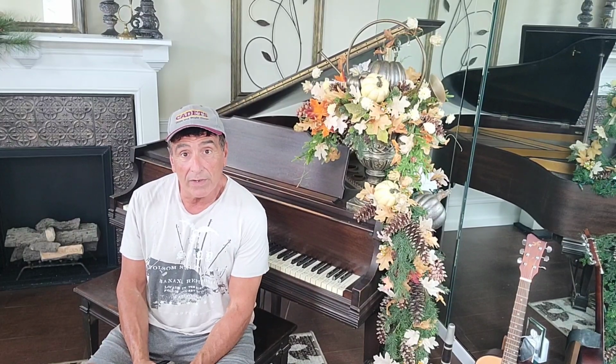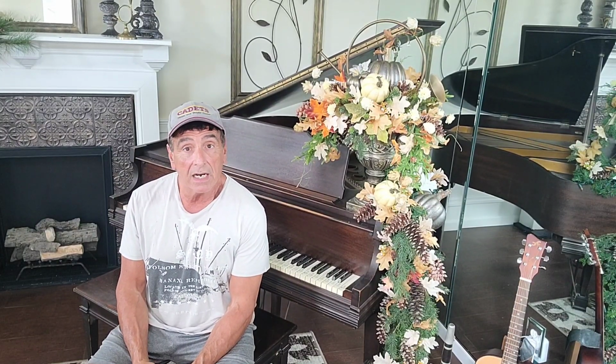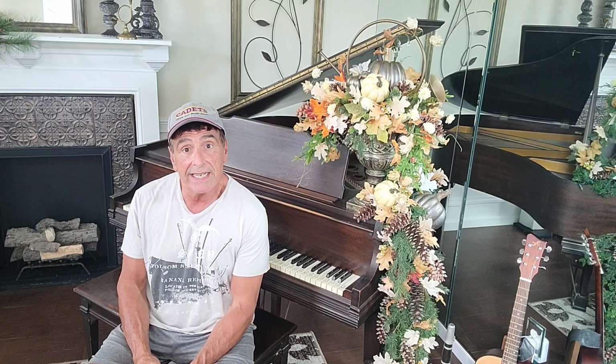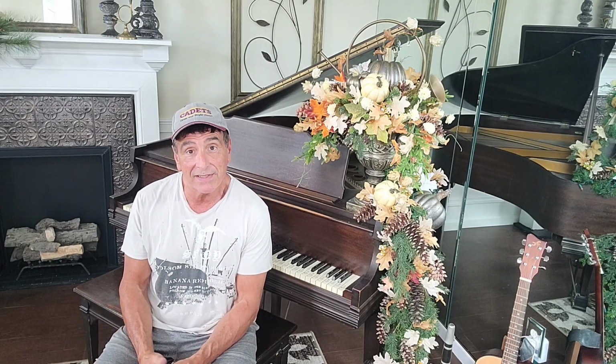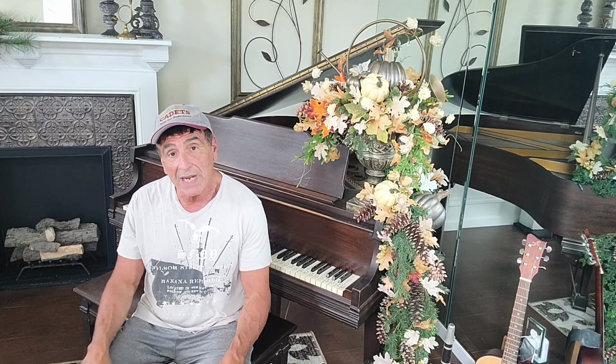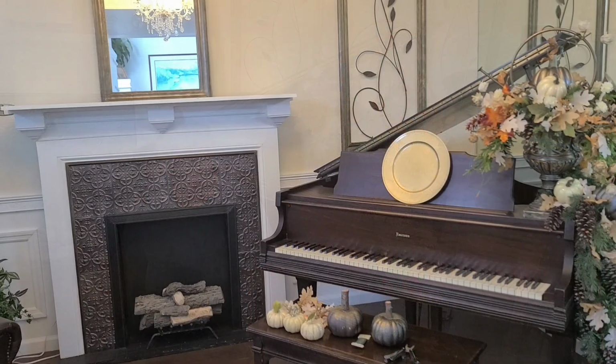Okay, so I am going to get right to it. I'm going for a moody, sophisticated kind of look in here. You can see the colors are more subtle, and it has for me a more moody look rather than the oranges and so on that I love, but not for this room. Okay, so stay tuned and watch what I do on that mantle.